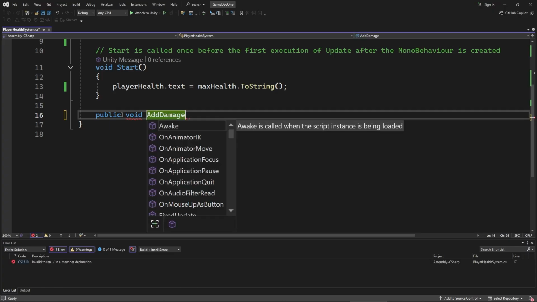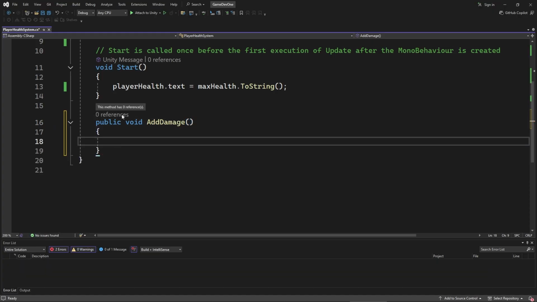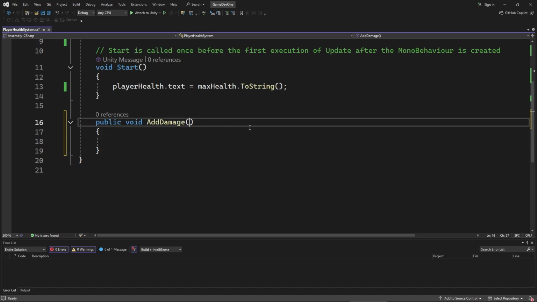And I have a couple of choices here. I can either have the damage be added by the player, so the player is going to determine how much damage it's doing. I could have a value that comes in here and say add this much damage to the player. We'll try it both ways. I'm just going to show you how one way works first, and then we'll try the other way as well.